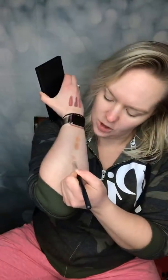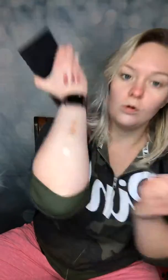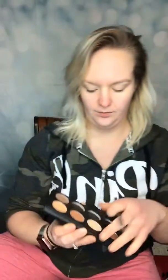Next up we're going to have Joyful. We're going into the shimmery nude shades. Everyone should have a good shimmery nude shade — it really amps up your eye makeup look. I always encourage having one. I think this is going to become one of my new favorite bridal palettes — for brides who want something more subtle. This is Joyful — look at that shine as I bend my arm.